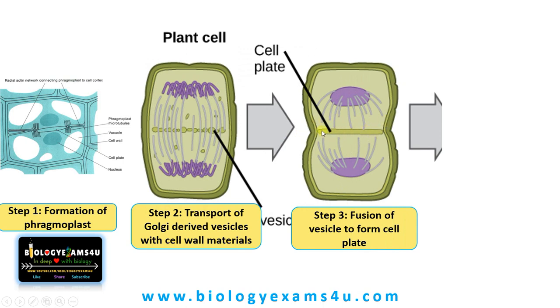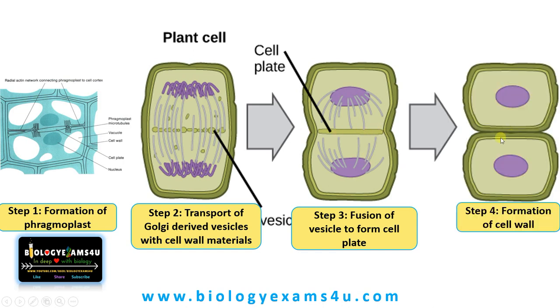Then these vesicles fuse and this grows and finally reaches the plasma membrane. Meanwhile, plasma membrane is formed on both daughter cells internally, and this is the cell plate. Cell plate or cell wall finally forms. These vesicles or membranes of these vesicles also take part in the formation of plasma membrane and finally separating these two daughter cells. So this is the cytokinesis in plant cell.